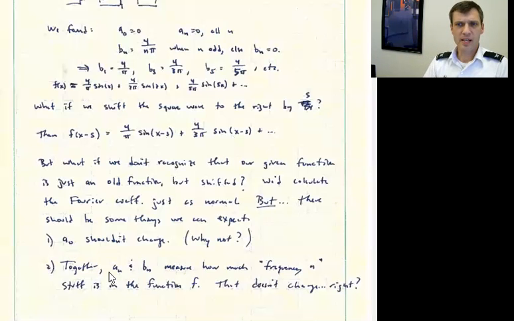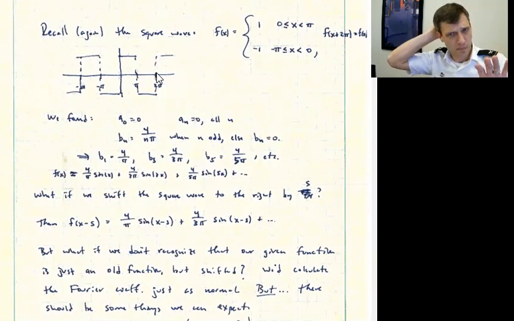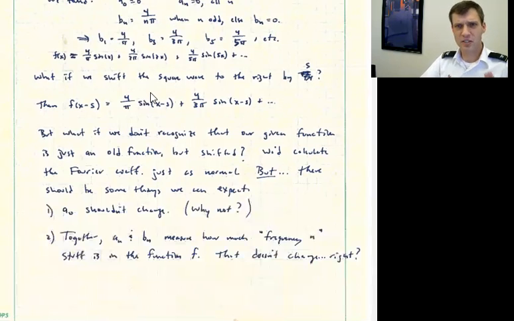Think about that. And then these coefficients a sub n and b sub n, they're measuring how much of a certain frequency that function sort of had, right? How much frequency n stuff is there inside that function. So if I were to shift things over, the frequency hasn't really changed, it's just been shifted. So the question is, somehow those coefficients don't change, but yet in this instance they have to, because if I were to shift the square wave over to the side, it's no longer an odd function. I can't just get rid of all the cosine stuff and keep all the sine stuff, but something needs to be consistent here.